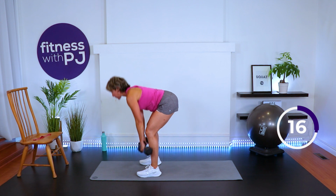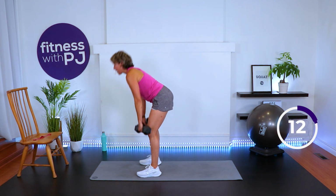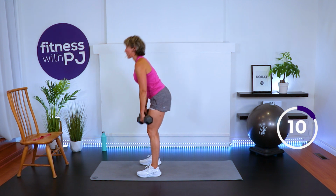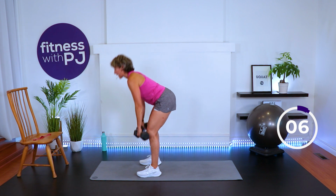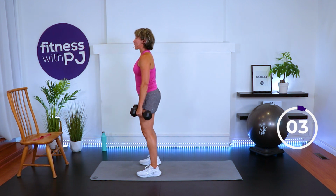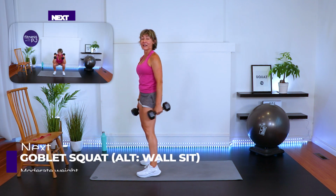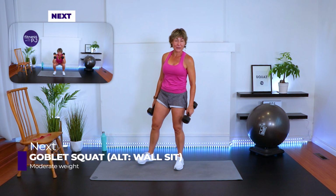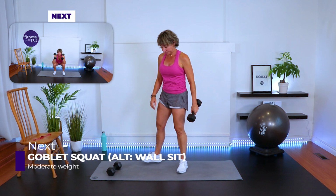Standing all the way for me, and picking up the tempo as best you can while still maintaining your form. So if you've got to go slower on this one and get fewer reps in, I'm totally okay with that. I would rather you have great form. One more. Fewer reps in great form, I would rather that. All right, we've just got one more of each, and then we're moving on.